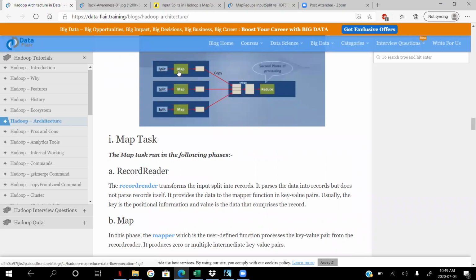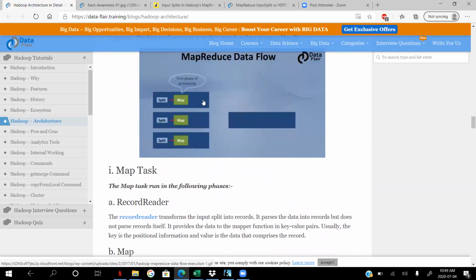So once the mapping process is all done, the data gets written into the same data node. If you can see, it's not written back into HDFS, but into the local file system, the intermediate store, output store, on the local file system of your data node. The reason they don't write it to HDFS is because it gets replicated 3 times again, which is not useful, because it's just a piece of data that has been formed after your mapping process.